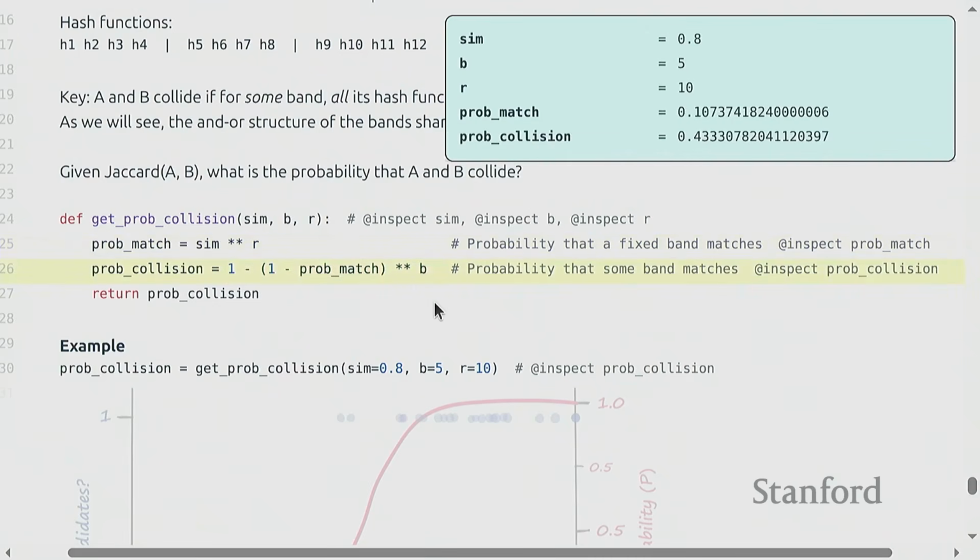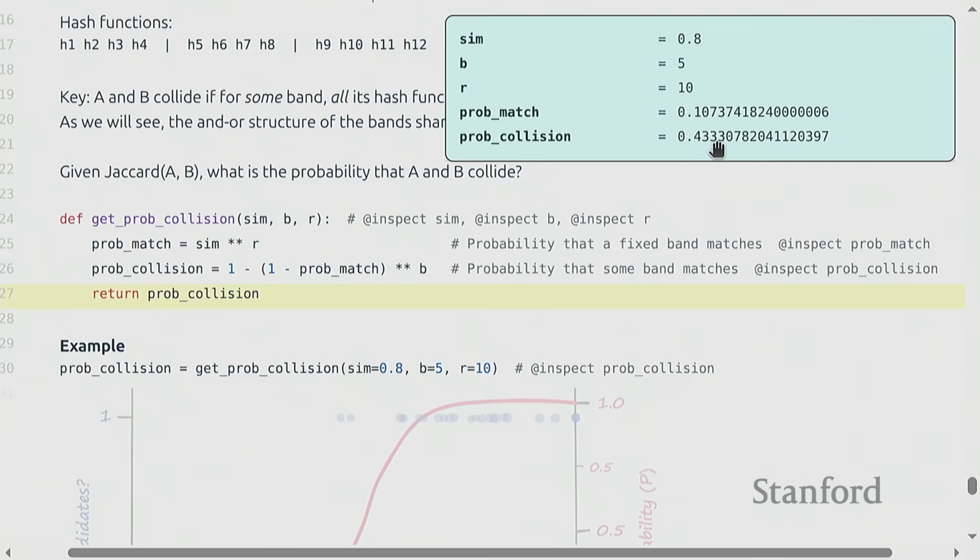Okay, so now you see the probability of collision is 0.43. So it's reshaping this probability. Before, if you have one hash function, if B and R is 1, then the probability of collision would be 0.8, and now it's 0.3.